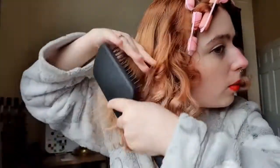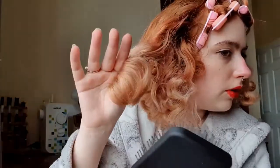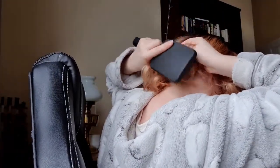With the brush out, it's really important to remember that if the hair doesn't want to do what you want it to do, don't force it, because otherwise you'll just end up with a frizzy mess, and that's not what we want. So you can see here it's just nicely curling around my thumb. At the back, I try to brush it all together and then get it over my thumb.